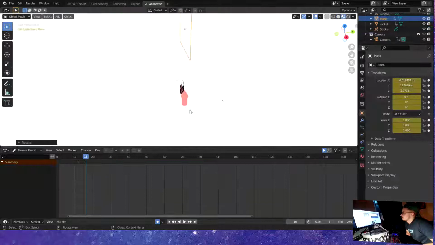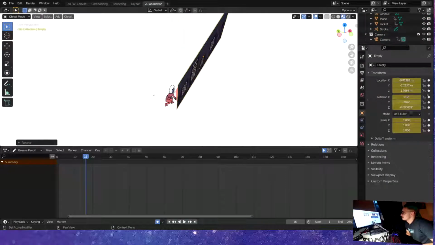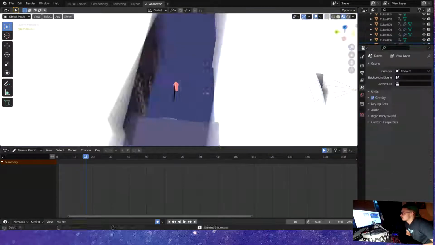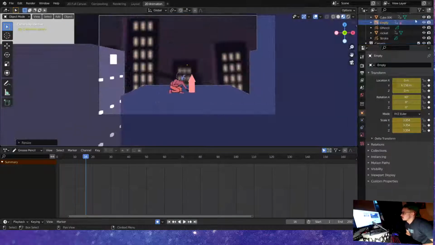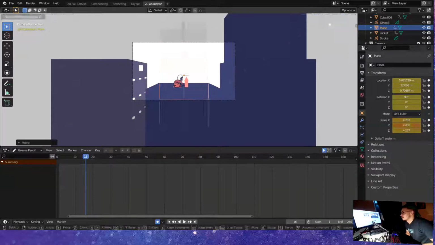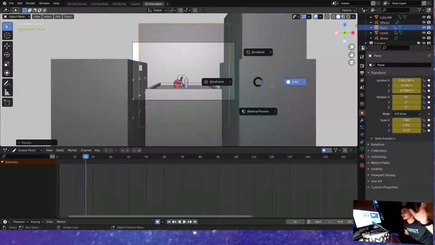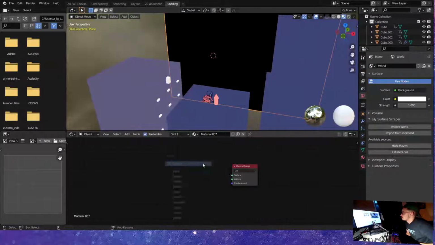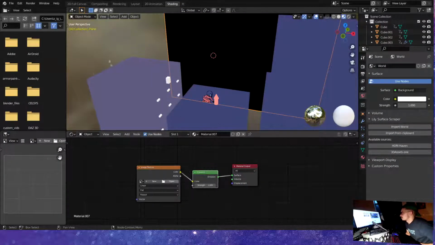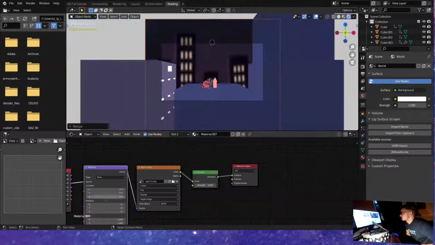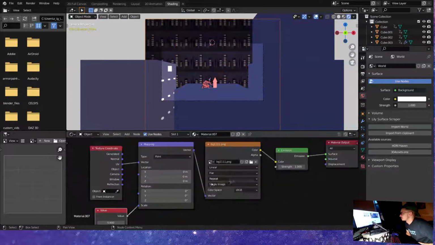We're going to go over to the shaders. I try to do images as planes, but for some reason I can't get images as plane to render. So when I hit render, it didn't show. So we're going to do some shader work here. If you watched the last grease pencil video, which I'll put right here, it breaks down how I do the shaders, but the shaders are pretty simple. So check that video out if you want to know about how to do the shaders.